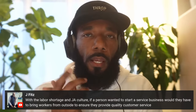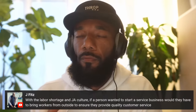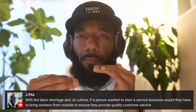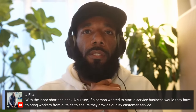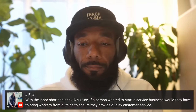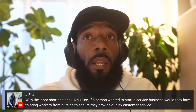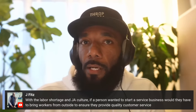Can you bring in, say, a young person that doesn't necessarily have any formal experience or formal training in whatever industry you're in? And do you have 4-6 months to train that person to get to a point where they can have a positive impact on your business, that you could trust them to do the job that you need them to do? So these are the type of questions. And this is what I think is playing into the labor shortage. Some companies don't have the time to train somebody for 6 months.